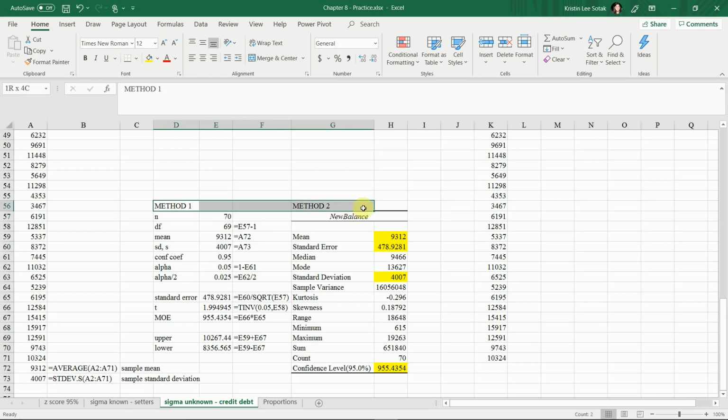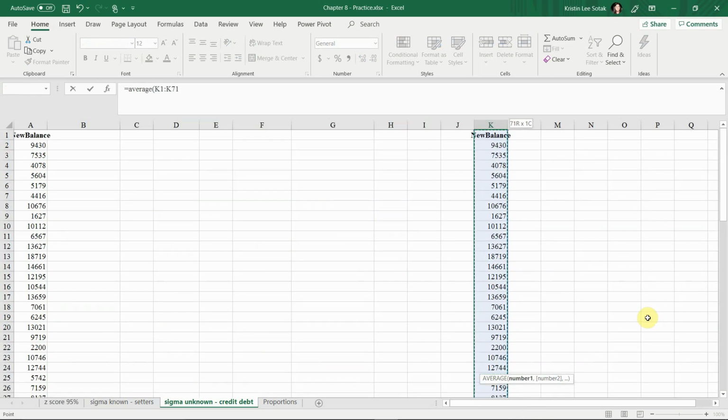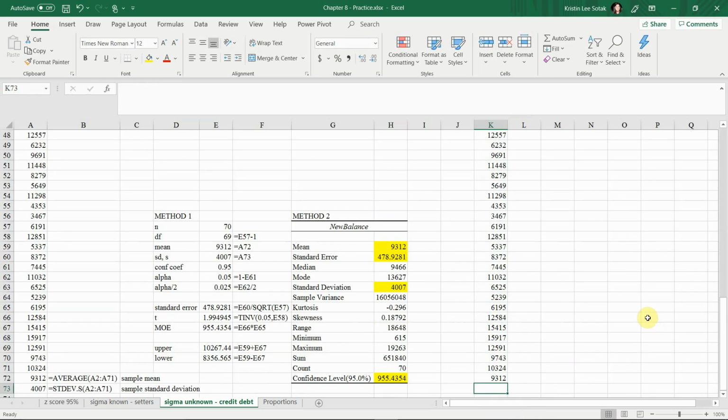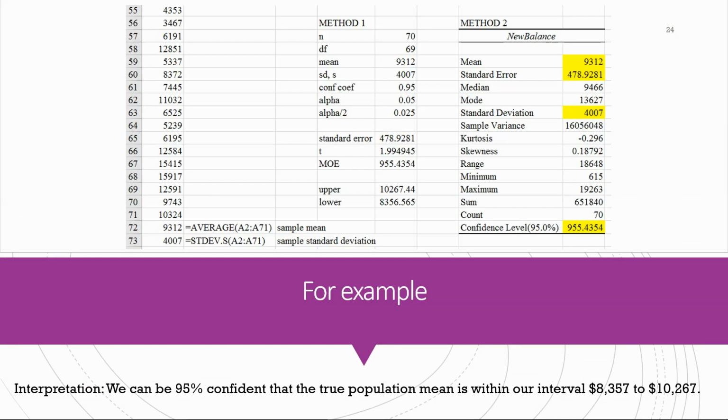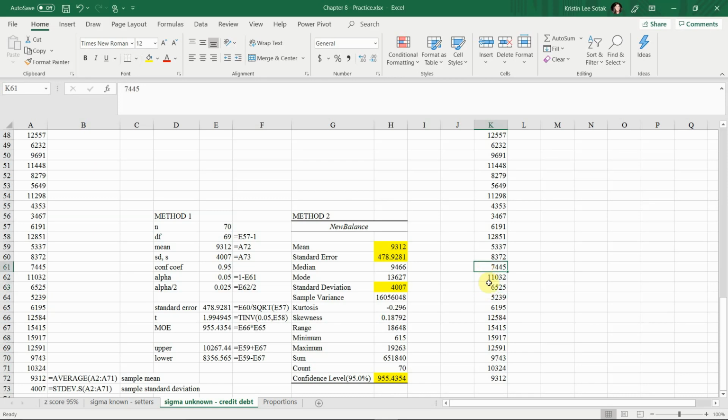I'm actually going to show you two different methods on how to do this. But I just copied and pasted the data over here because we're going to do this from scratch. So remember, the first thing we need is our point estimate. That is the mean, so it's the average. We're going to take the average of all of our data. Each of these represents the credit card debt, whether per household or per person. These are each one of our random samples. So this is our point estimate, our mean x bar.